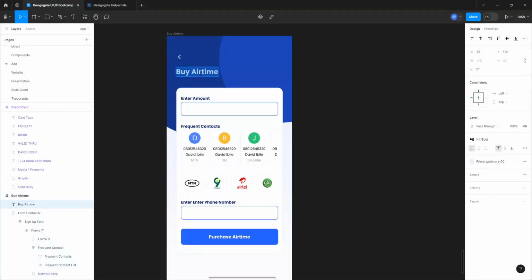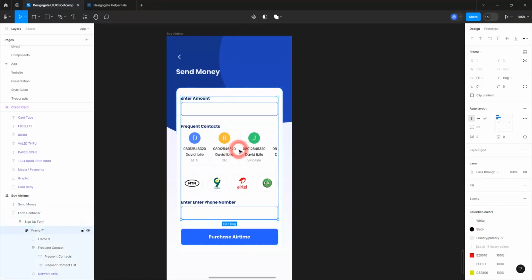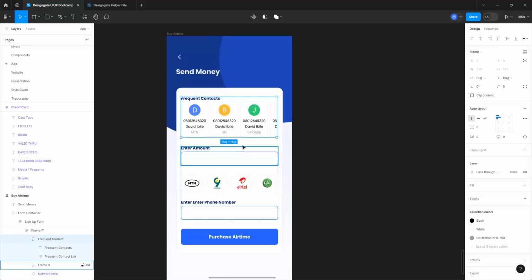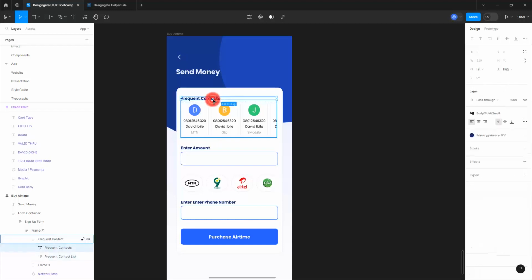Send money. And with send money, we want to ask the person to maybe choose a frequent beneficiary. So we're changing this contact to beneficiary. Okay, beneficiary, I hope that's correct.